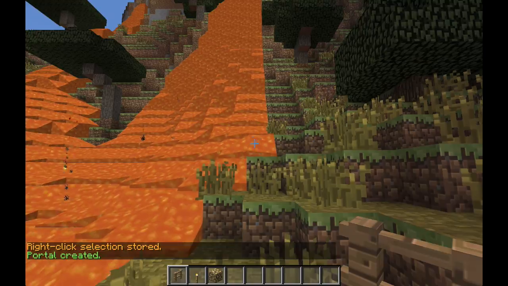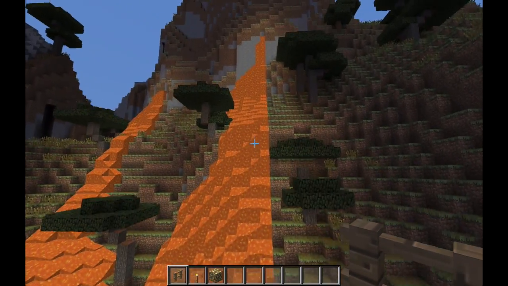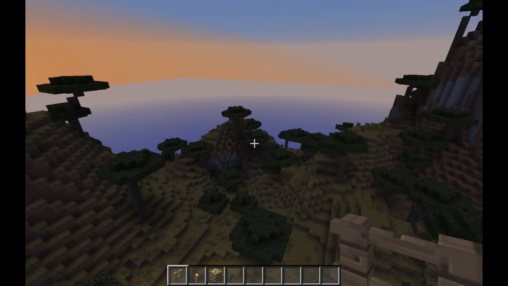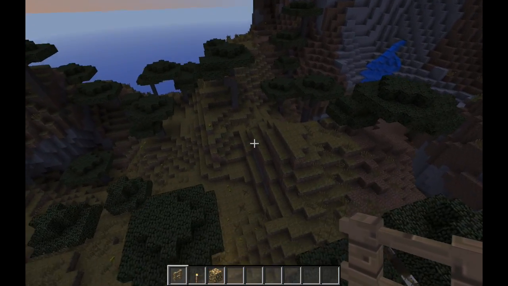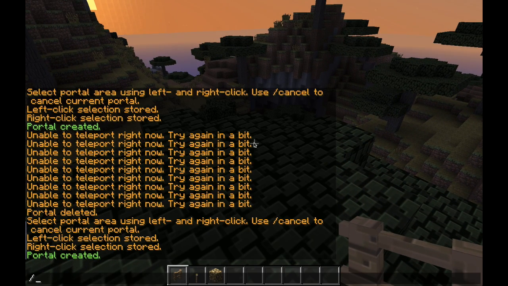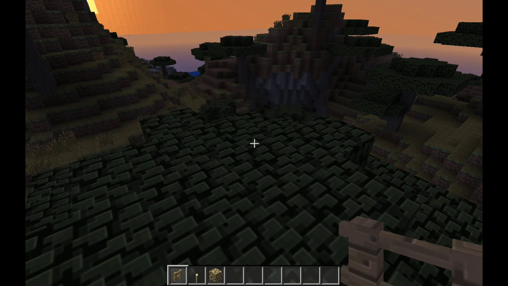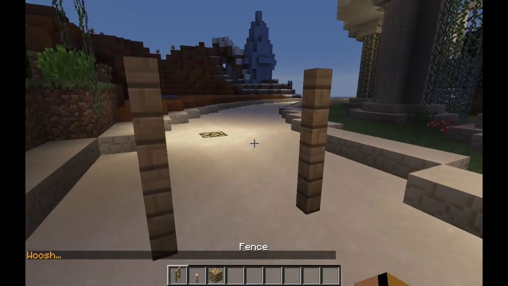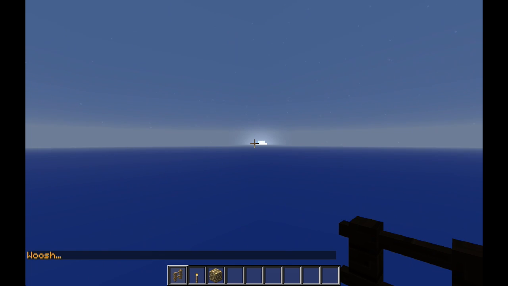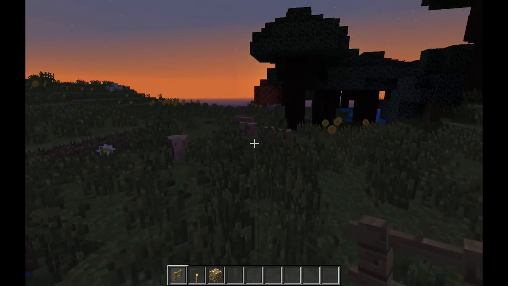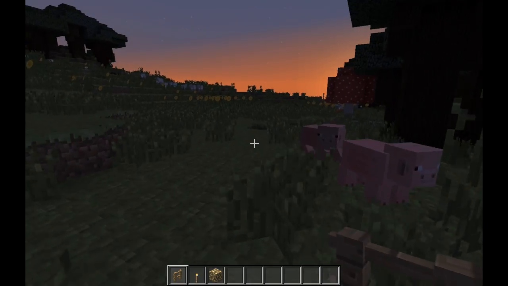Ooh, wow. Isn't that interesting? Let's go again. Alright. Nighttime on the plains. Mushroom plains, no less.